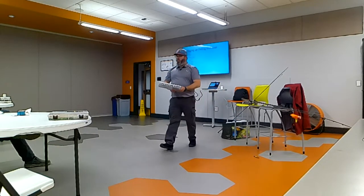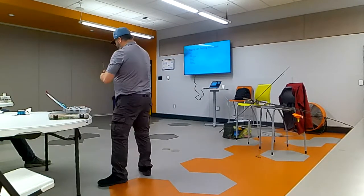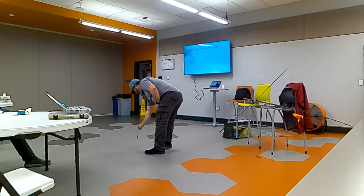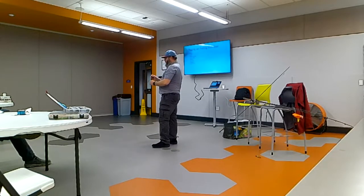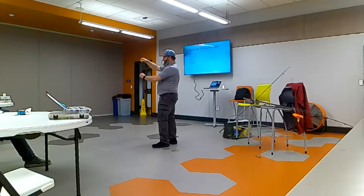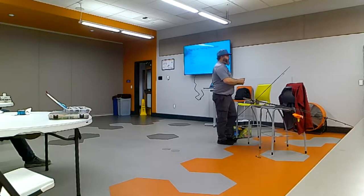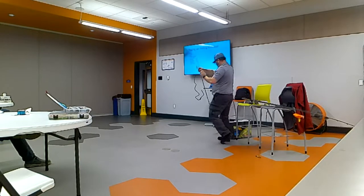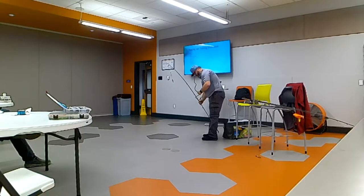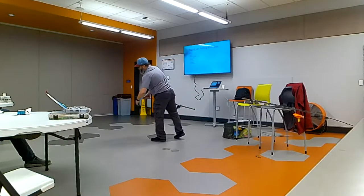One thing I want to show real quick — walleye fishing. When we're walleye fishing, we're down on the bottom. What we're trying to do is troll and drag the bottom with this bottom walker. When you're on the bottom you've got rocks and stuff, so you don't want to snag up — this helps you get up off the rocks and walk along the bottom. You just clip this in where you'd have the weight, and this will run back to whatever you're pulling — worms or other walleye tactics.